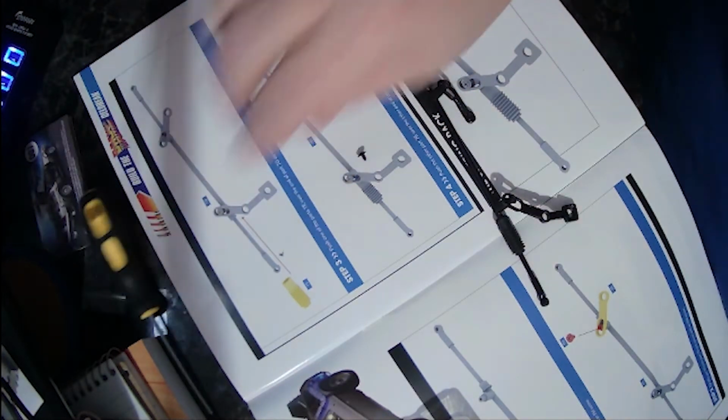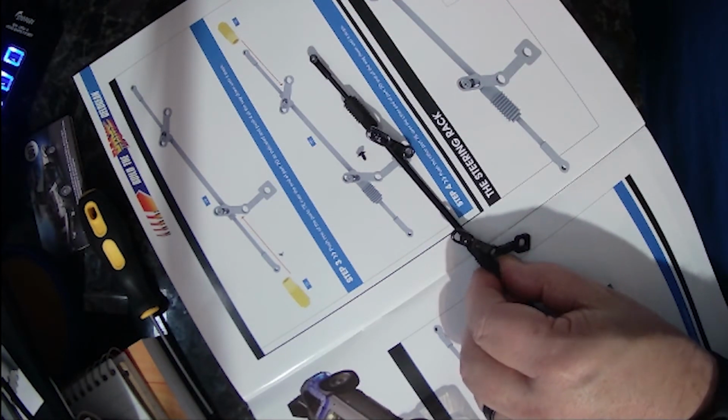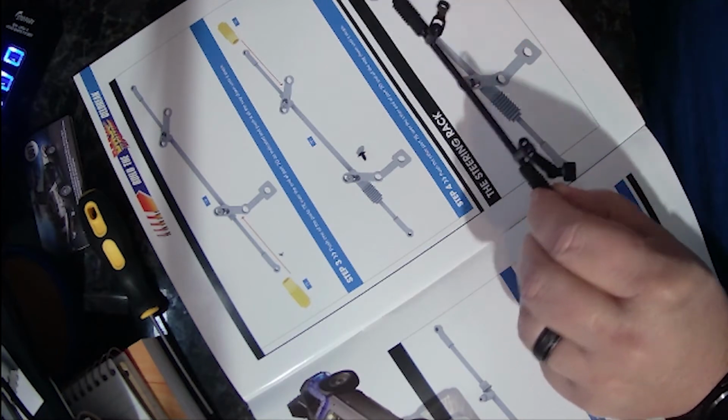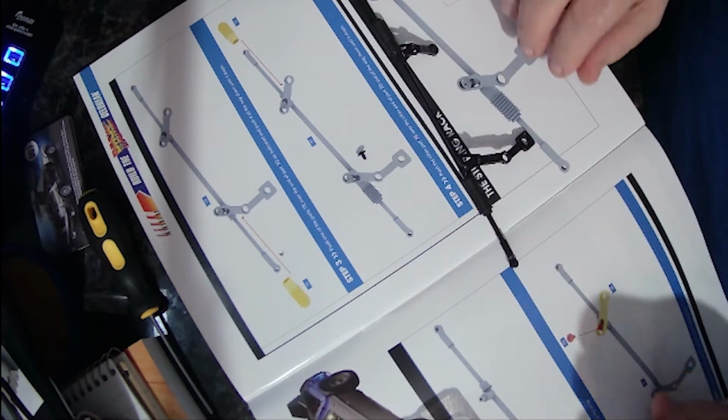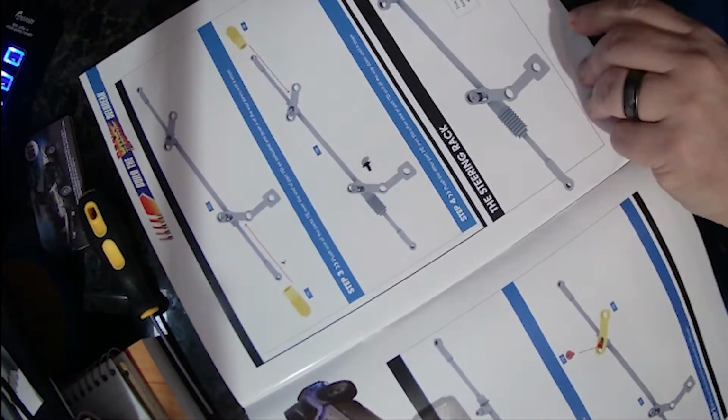And then basically, again, what they show you is what it should look like. This is what your finished assembly should look like. And that's what it looks like. And I believe that is it for this book.